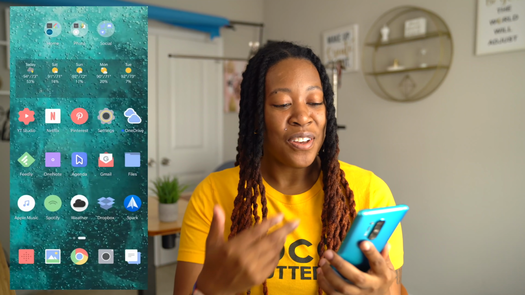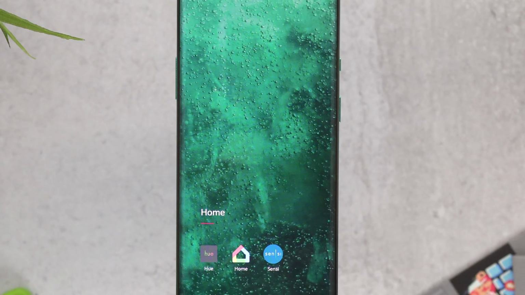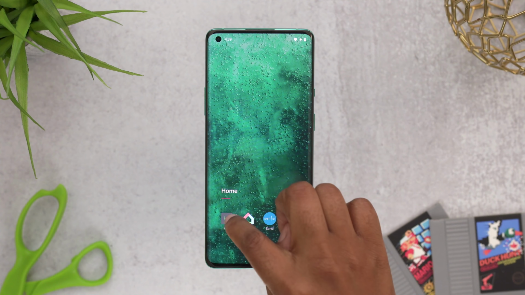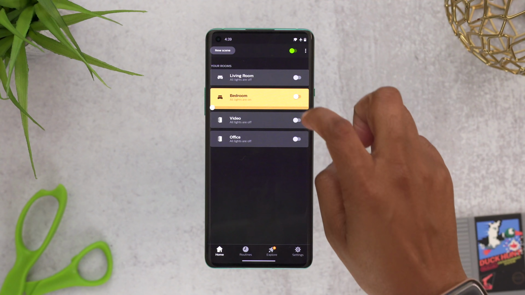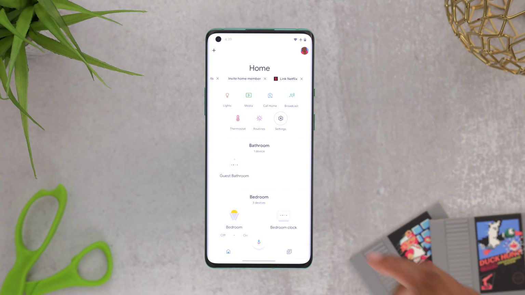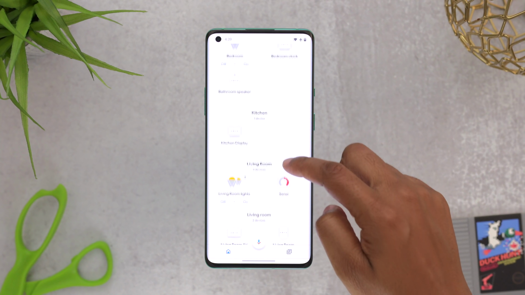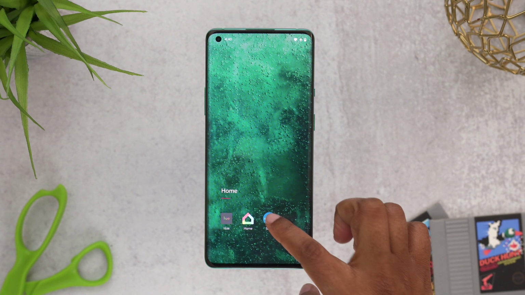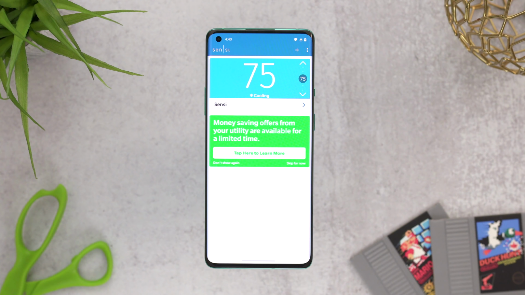Now, where were we? So at the top, I have my folders. I have a home folder up here, which has some of my smart home tech that I want to control. So I do have the Hue light system. So that's how I go in here and adjust the lights in my house. Let's see. I have the Home app as well, so that I can hop in here and control all of my smart home tech. I really like the Home app actually, because it gives me a central hub to control different devices. And then next to that is my Sensi app. That is what I use to control the temperature in here, because it's my thermostat.